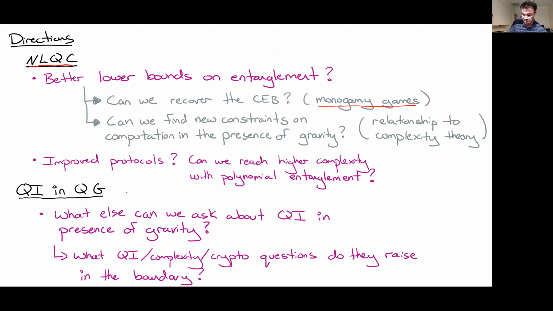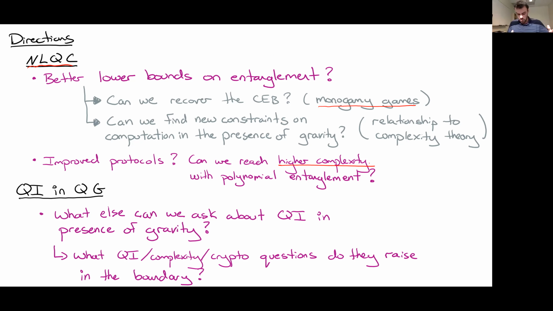On the other side, we can, of course, look for improved protocols and ask, can we reach still higher complexity while restricting to polynomial entanglement? I don't have any great new ideas there, but it's something you can continue to try and do. We made a little bit of progress here.